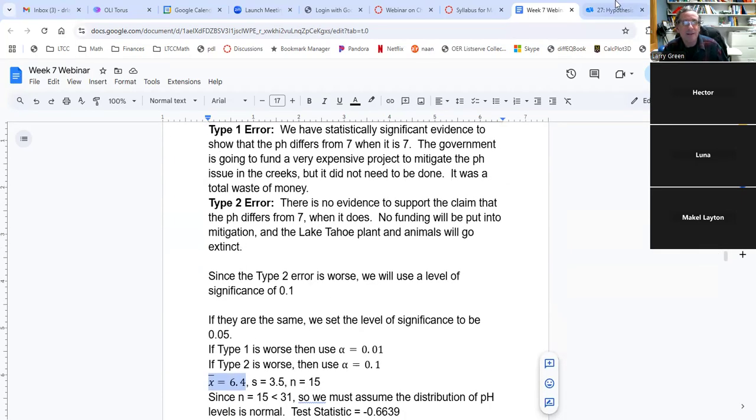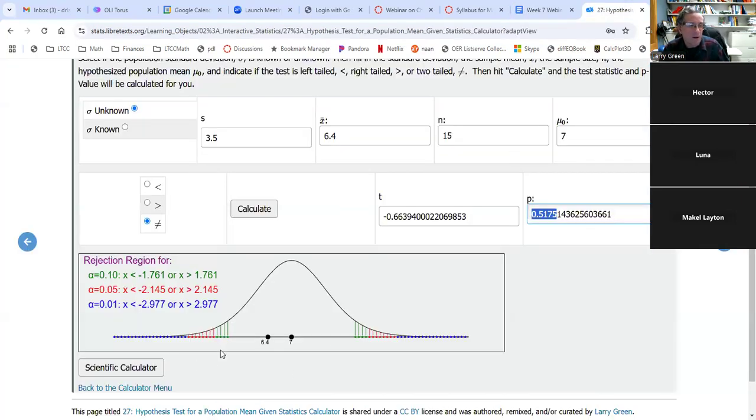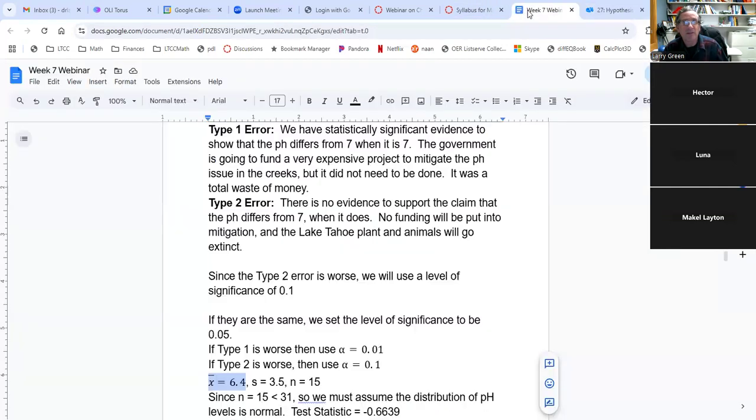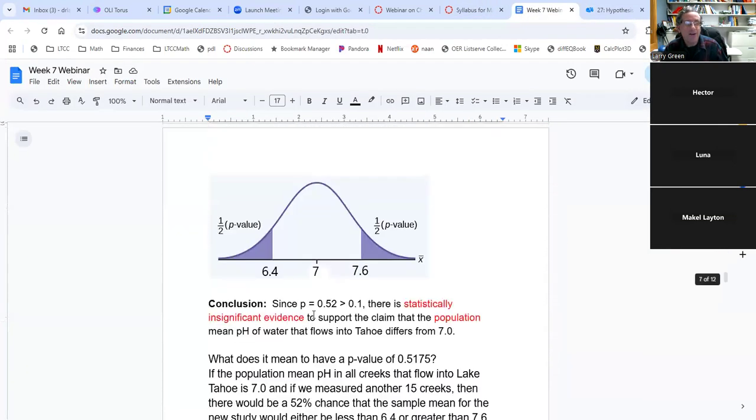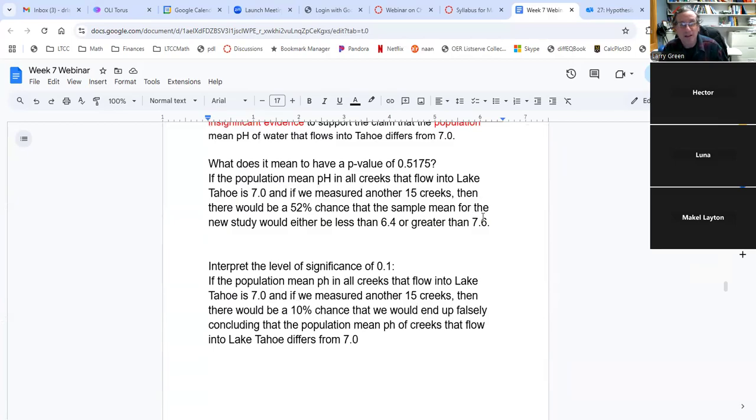So in the picture, what we got was, again, 6.4 on the left-hand side. So the right-hand side, instead of being 0.6 below, it'll be 0.6 above 7. And that's 7.6. Any questions on how I came up with that 7.6? A lot of people have trouble with that, so that's why I want to emphasize it. Any questions on that?